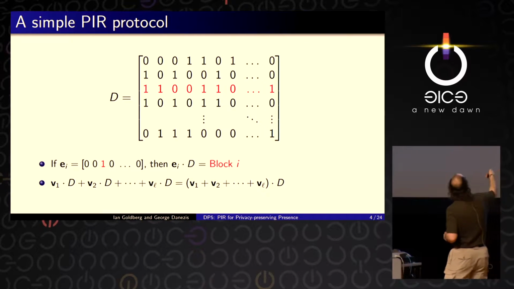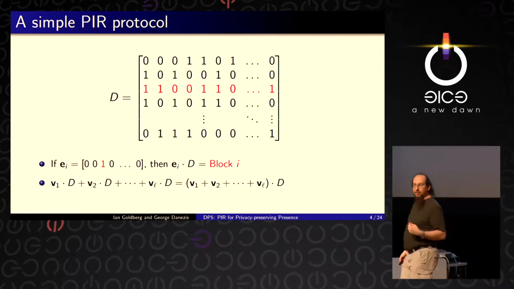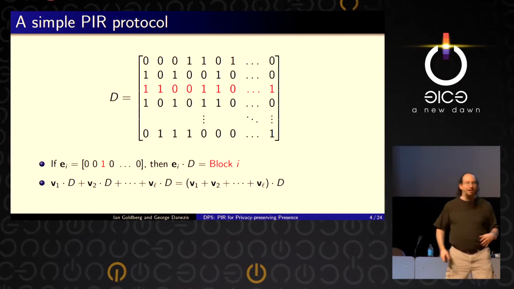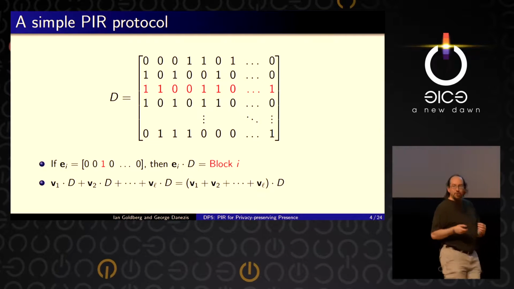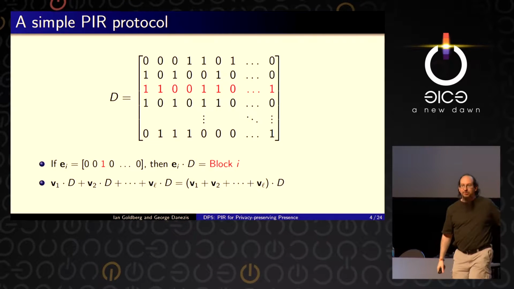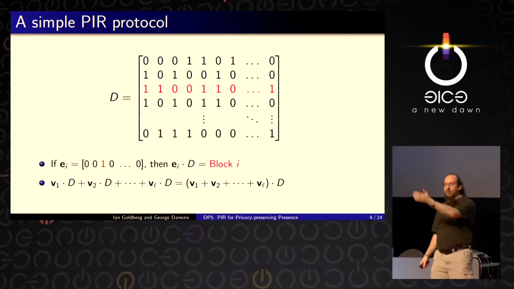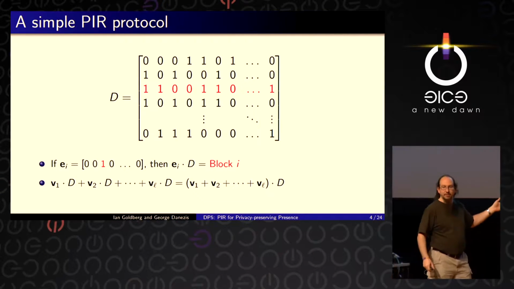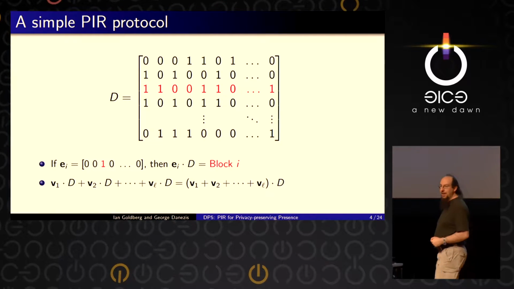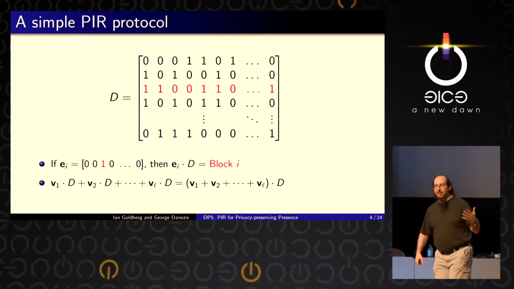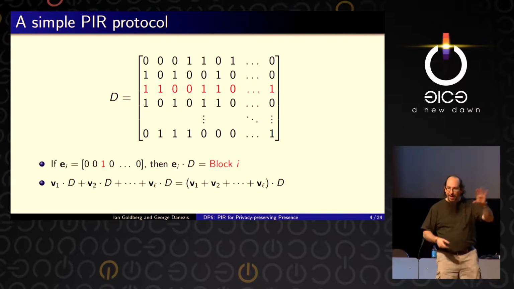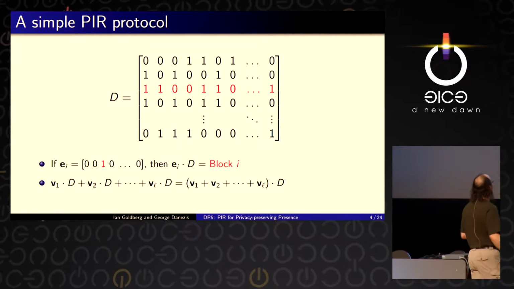And how many bits are there in the database? It's R times S bits, which is much, much bigger for any reasonable values of R and S. Right? And in fact, we get the best protocol if R and S are about equal, if this database is squarish. Then you're sending about the square root of the size of the database to each server and receiving the square root back. Okay? So 2 times the square root of n, if n is the number of bits of the database, times L, the number of servers, as opposed to n, the size of the whole database. And the square root of n is much smaller than n if n is of reasonable size.